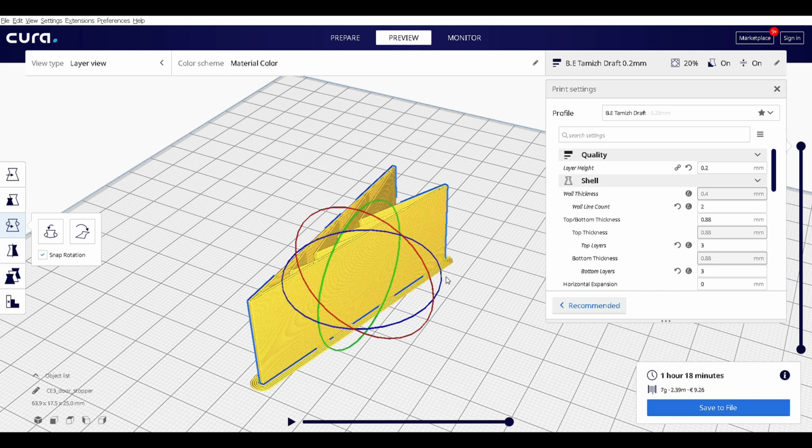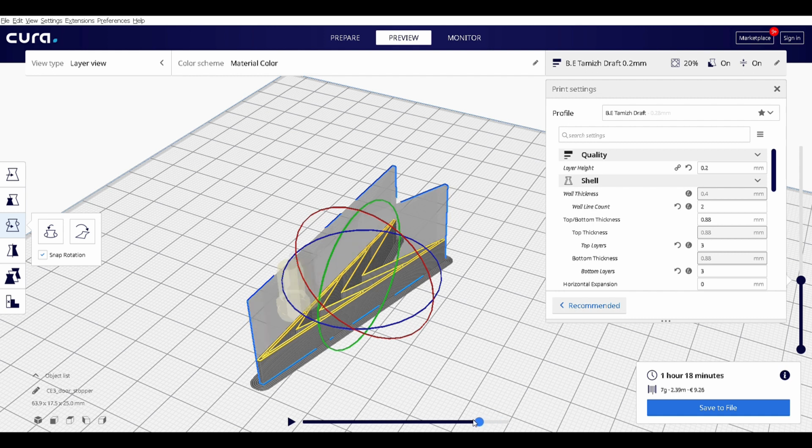Let me show how it looks. So this will be the 3D printing part, the way it's going to be printed. You can see certain lines on the bottom. This would be the path followed by the extruder.